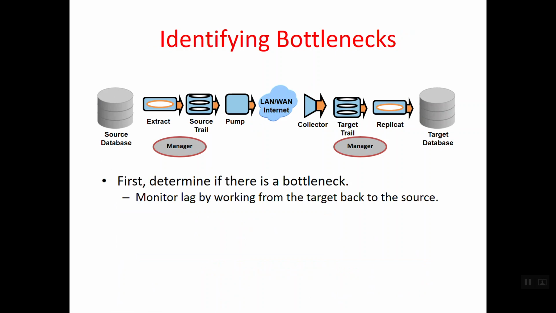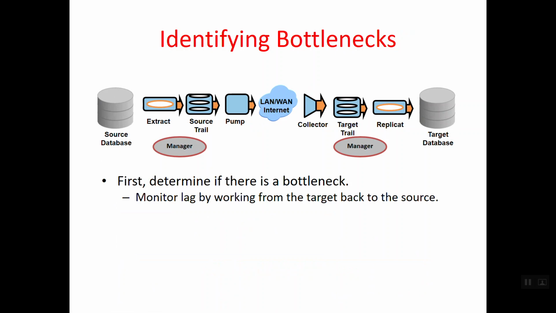Pump lag is the sum of the lag of extract and pump. Replicate lag is the sum of the lag between extract, pump and replicate itself. Then if the pump lag is 1 hour, it means there is no problem in the extract. Extract is capturing the data as soon as it is committed on the source, so that lag is 0. The pump has a lag of 1 hour, so the problem lies with the pump.